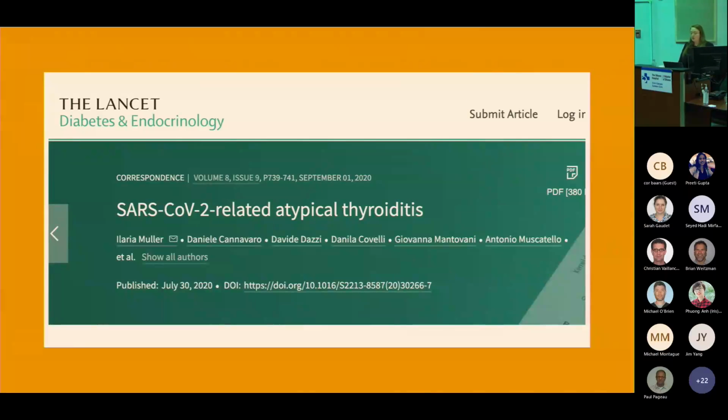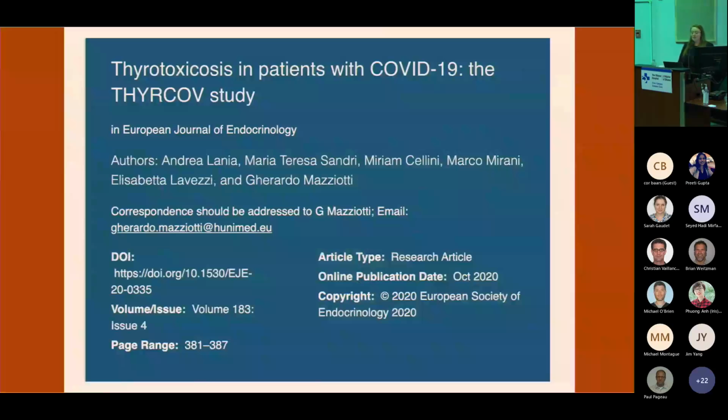This is why, back in 2020, Muller et al. actually discovered the evidence of possible subacute thyroiditis connections with COVID-19 in ICUs in Italy. They found a signal for a large proportion of COVID-19 patients in intensive care who had thyrotoxicosis with low TSH secondary to suspected subacute thyroiditis. Subsequent to this Lancet paper, a single-center retrospective study was conducted and directly sought to evaluate thyroid function in relation to interleukin-6 in hospitalized patients in non-ICU settings.